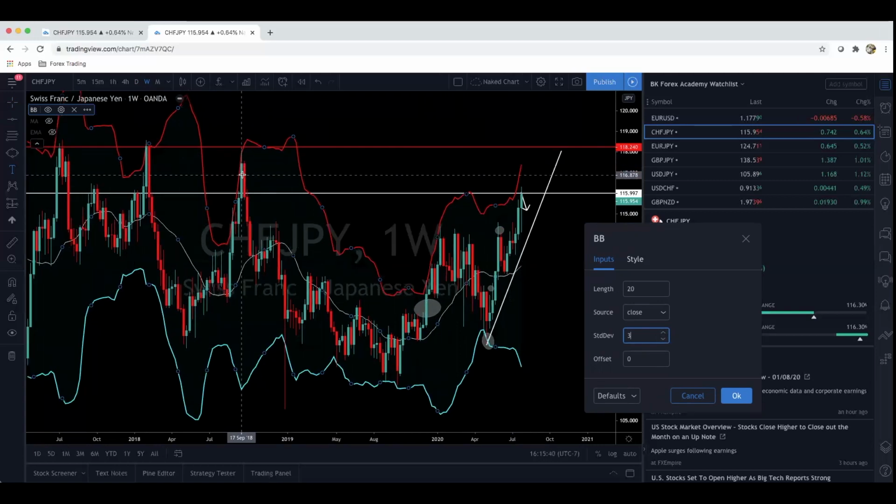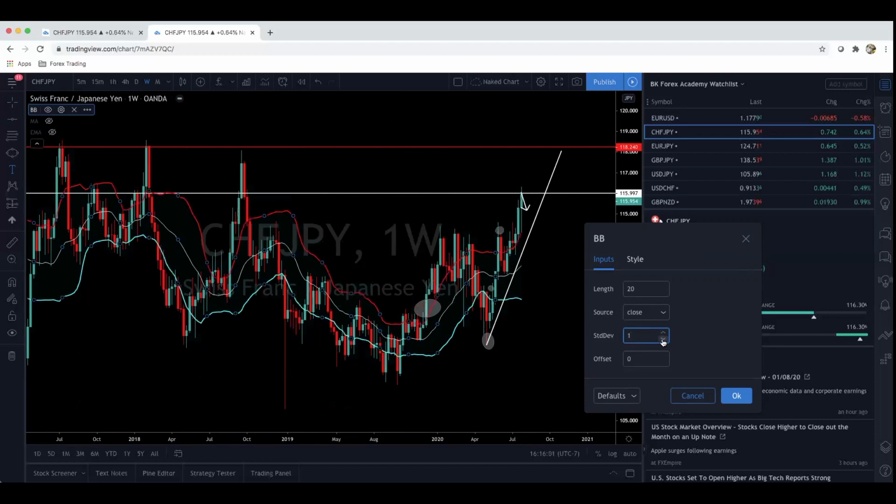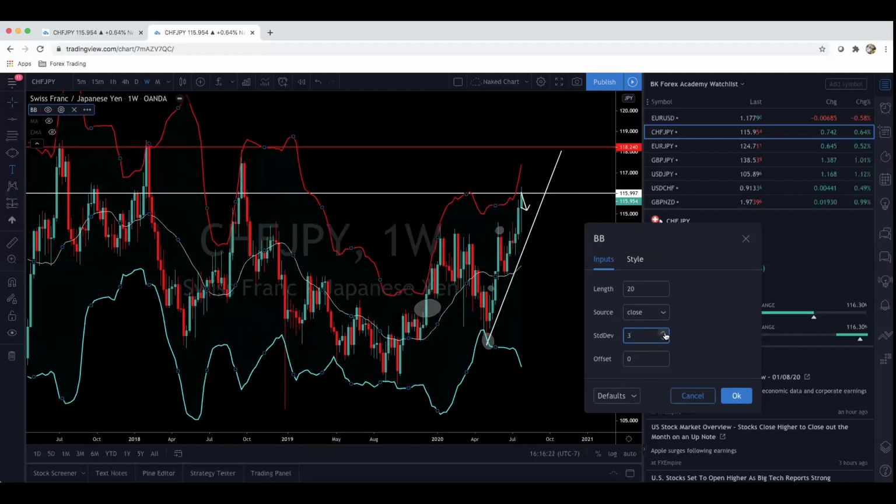You may trade less, but when candles poke through or touch the top of the band, it will give you a higher probability that price will start to go down. Same in reverse. If price were to hit the bottom, you know that it will begin to go up. All right. Now, let me go ahead and turn my standard deviation to 1, and you notice how the candles are way out of the Bollinger Bands, or way below the Bollinger Bands. So once it touches the Bollinger Bands, you don't know whether to buy or not. That's a little risky. So you may take more trades and your trade confidence is not there. Whereas the higher you go, the more confident you are.